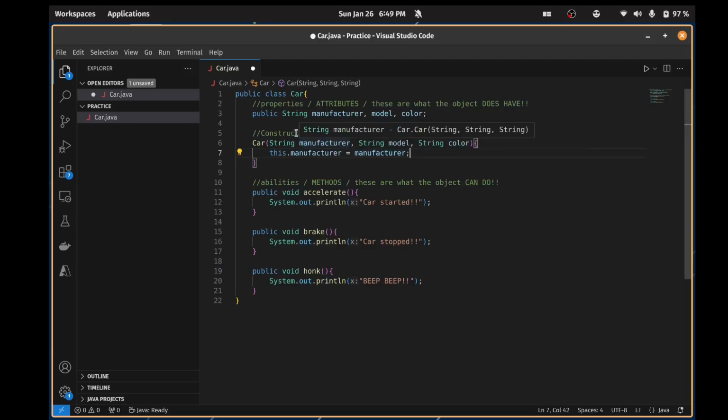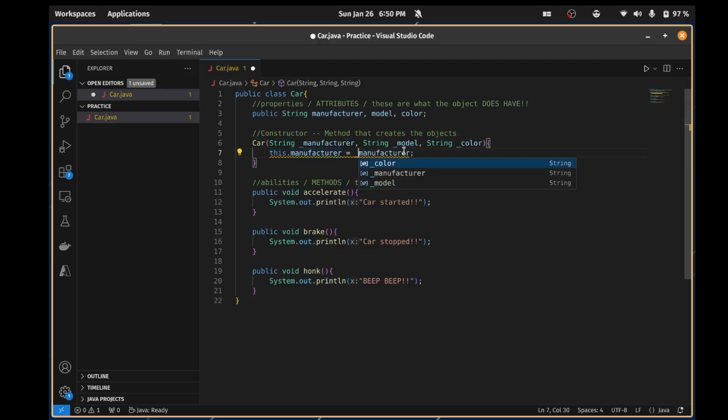So it's best, whenever you are writing a class and it has a constructor that takes the attributes from the user, to put an underscore over here, just to differentiate, so you don't mess up things. And now you can type in underscore over here. Perfect. Now you understand whatever the user passes, say Honda, the user passes Honda.